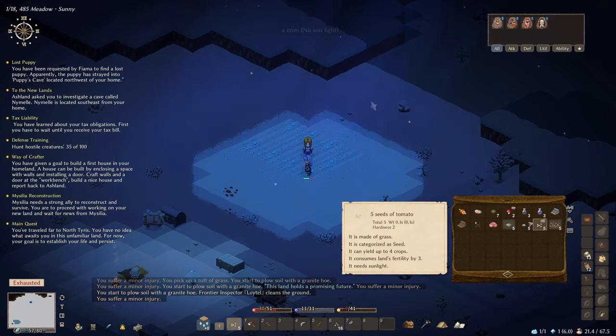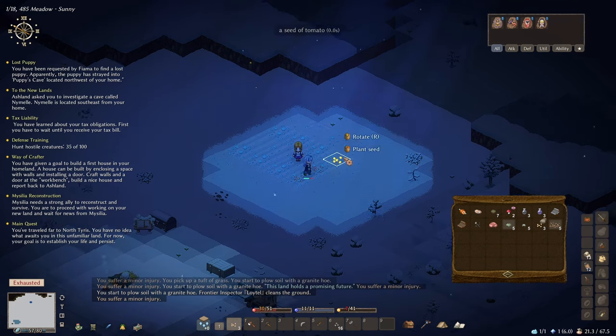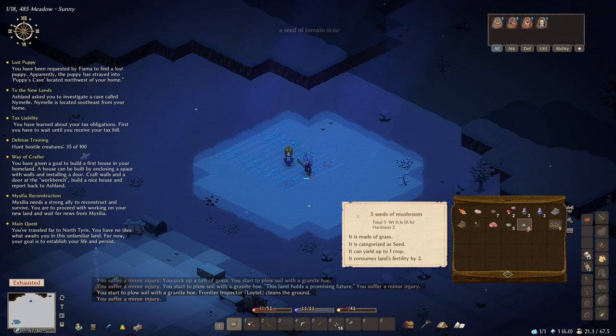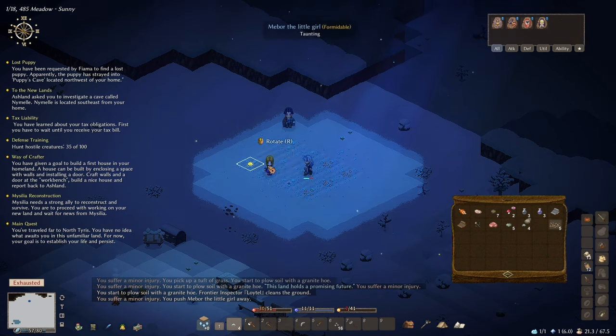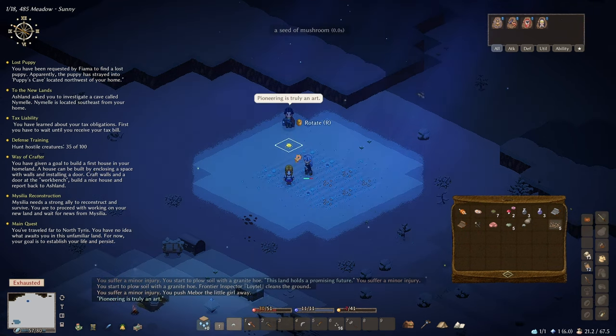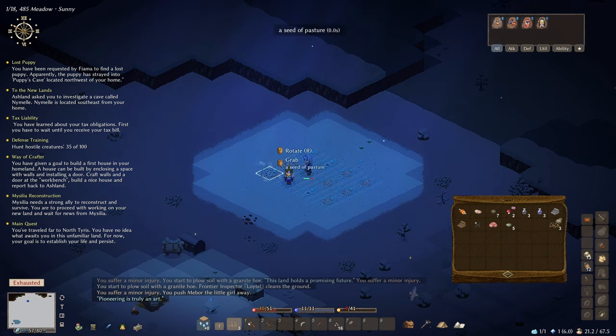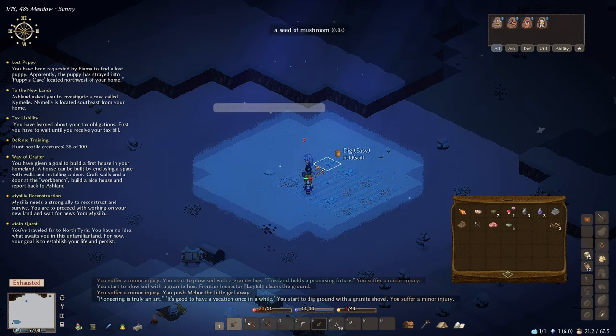So let's plant some of these seeds. What we got? Tomato seeds. Let's plant some of these down here. There we go. What else we got? Mushroom seeds. Let's just pop these on here. And the seeds of pasture. Let's pop them there. Right, we'll need to make some more. So let's quickly dig this over here.